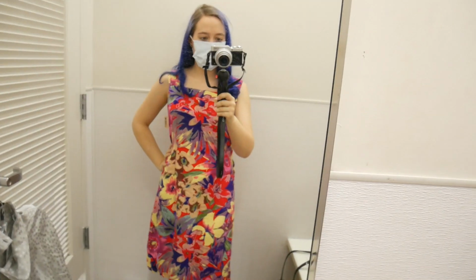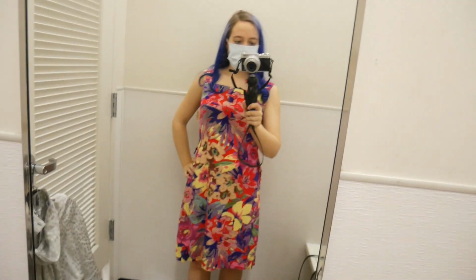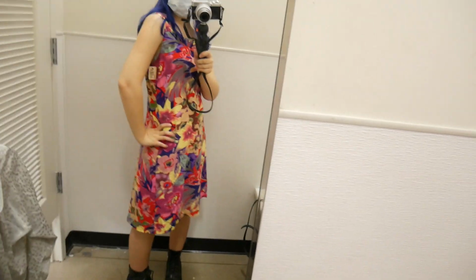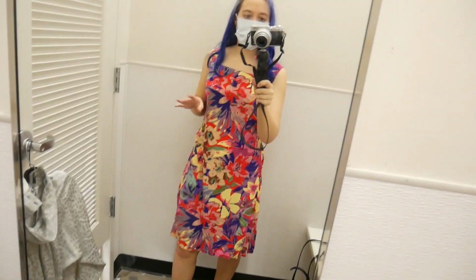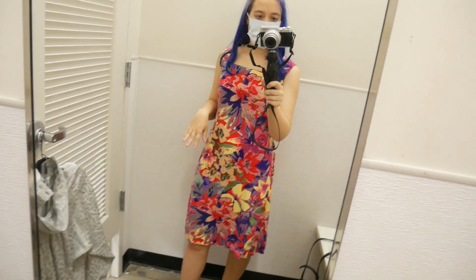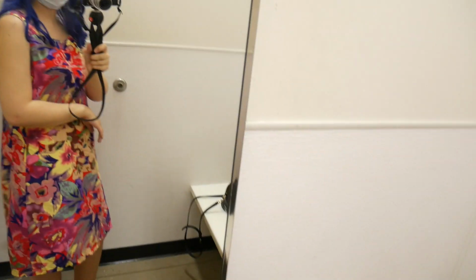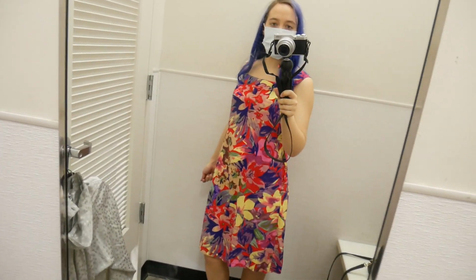Alright, we've got a fun dress here that I am not gonna take home. It had two belt things, but this one is just ripped off. And there's the other one. If it had the ties, I think I would like it, but I don't really feel like taking the time to repair it. I guess, let me see, it's $7.99. It would need to be an on sale label for me to take this home. So I need to figure out what color is on sale, and then I'll make that decision. I do really like the color, and it is really comfy. It's just a nice rayon. So I don't know, we'll see.